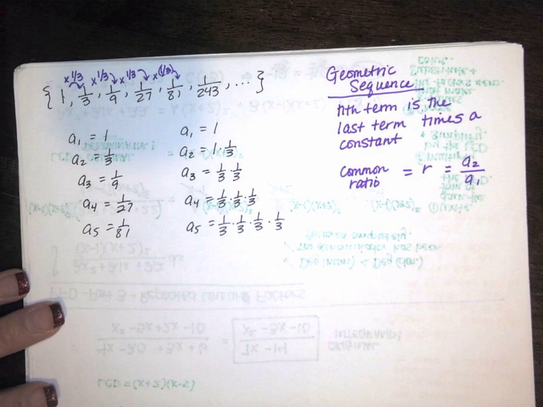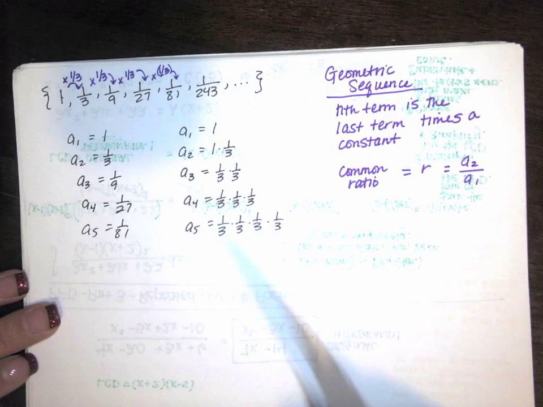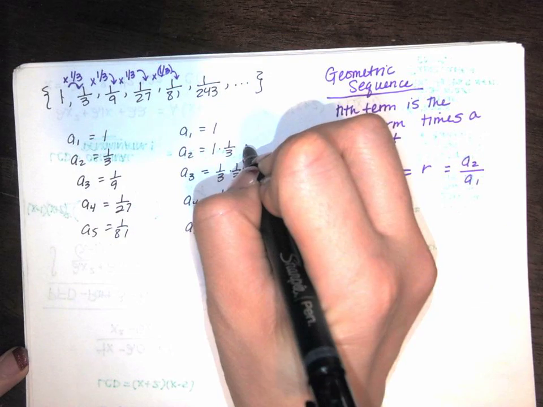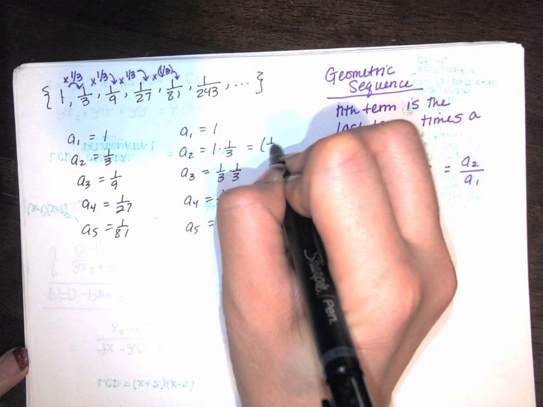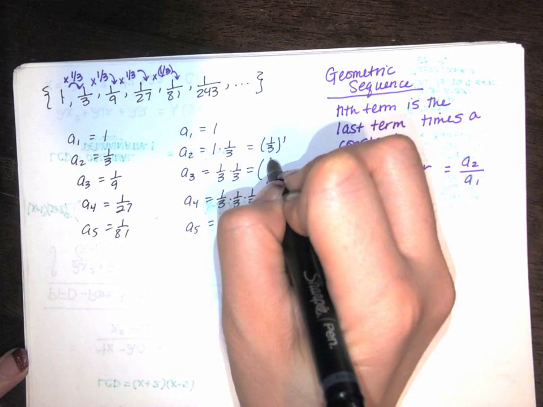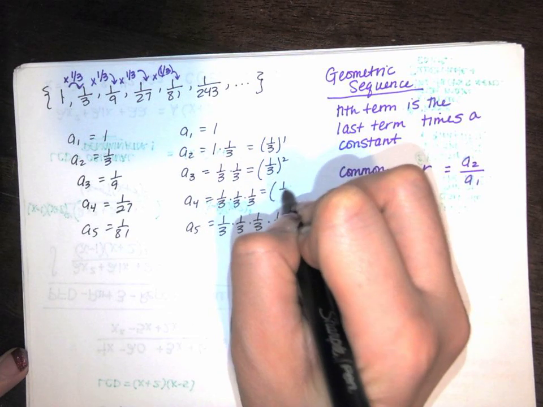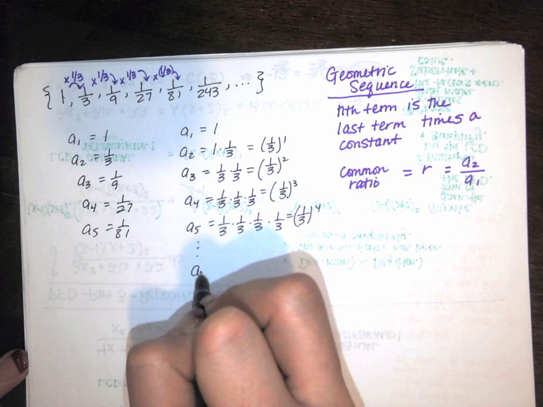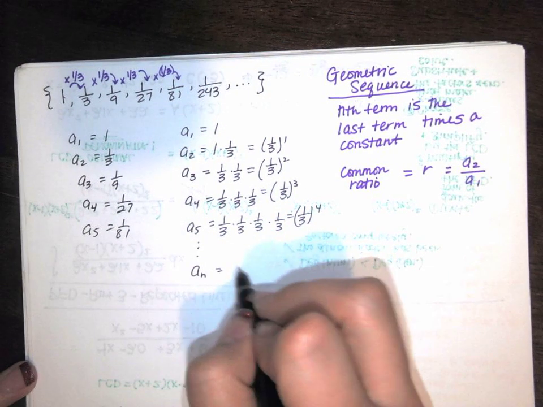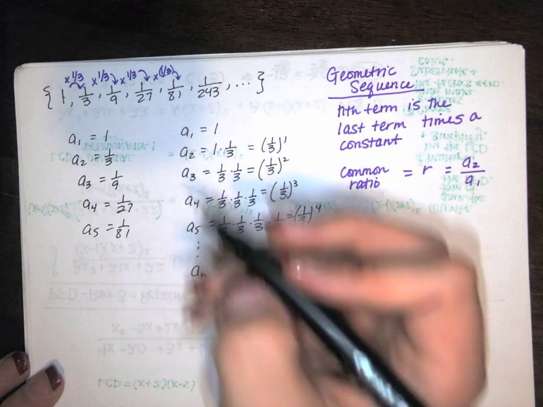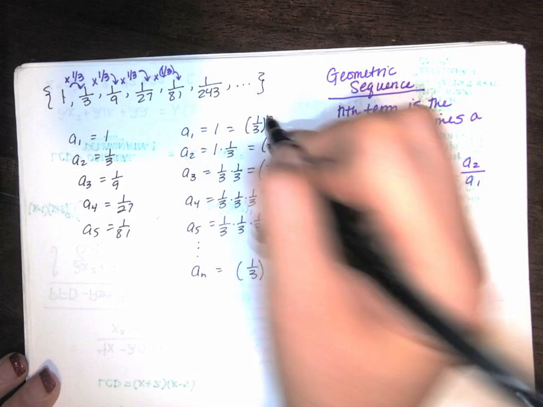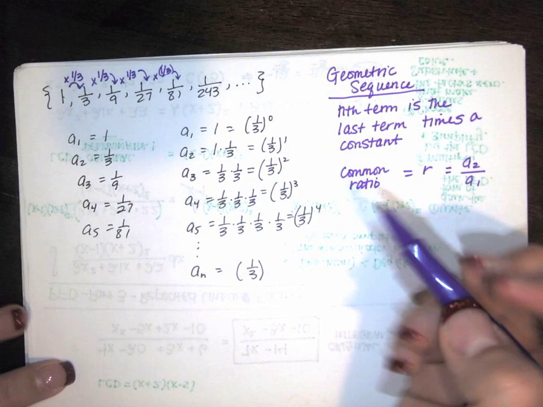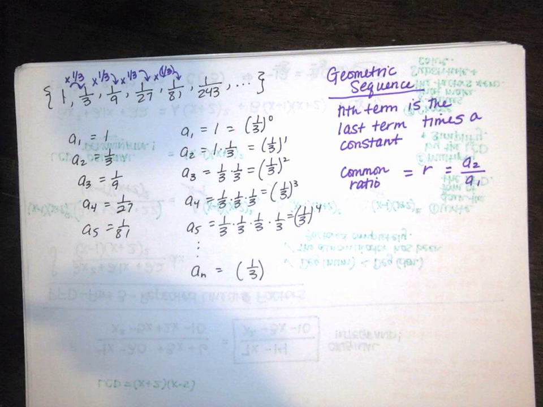We'll see some other examples when we study geometric series later on, why these are called geometric sequences or geometric series. But notice I've got a 1/3 to the first, and there's two 1/3s there, so that's a 1/3 squared, and there's a 1/3 cubed, and this is a 1/3 to the fourth. So the nth term is my 1/3. That's what they all have in common. You might say that one doesn't. Well, you could call that 1/3 to the 0. Hey, now they all look the same. They all have the 1/3 as the base, but that part that's changing is the exponent.